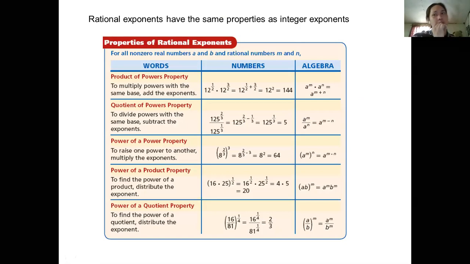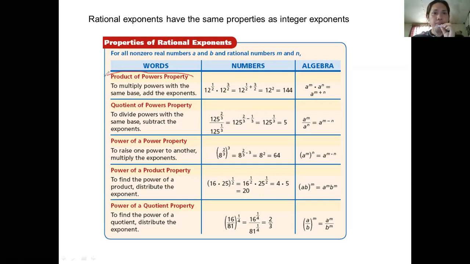So there are properties that we need to be familiar with about rational exponents. Actually, the properties of the rational exponents are just the same properties that we have in our previous videos, the laws of exponents. It will be easier for you to understand the properties of rational exponents because they are just the same properties of the laws of exponents. So let's try to study the rules.